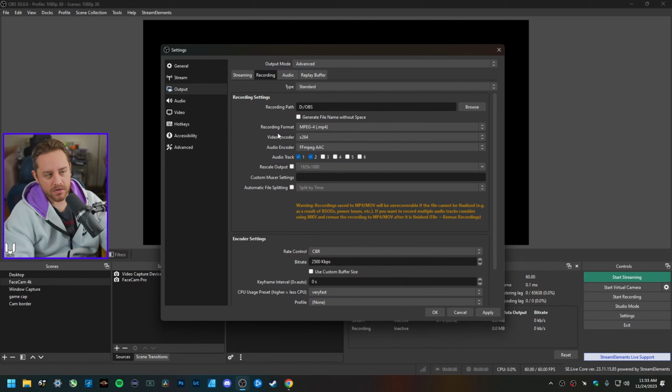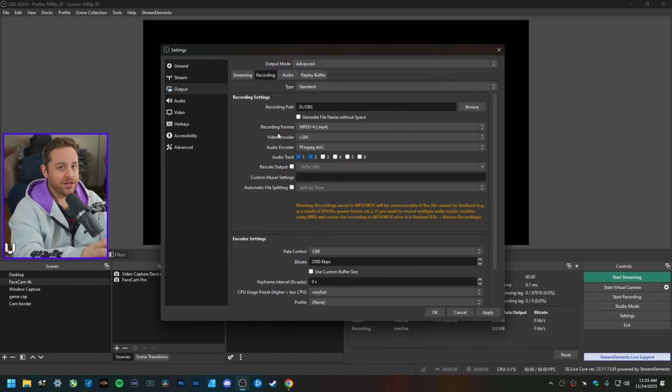But this doesn't use your GPU. This uses your main processor, your CPU, okay? And unless you have a Ryzen 8 core plus, an Intel 10 core plus, or Threadripper or some sort of Xeon processor, unless you have a high core count CPU, whenever you use this kind of encoding, you will more than likely see a ton of lag, stuttering, frame drops in your game, as well as encoding errors inside of OBS Studio.